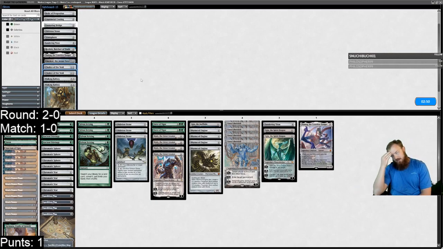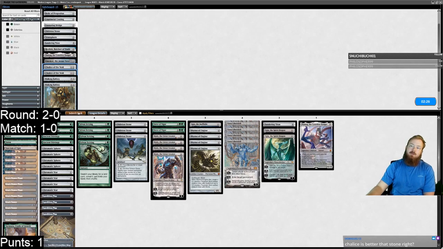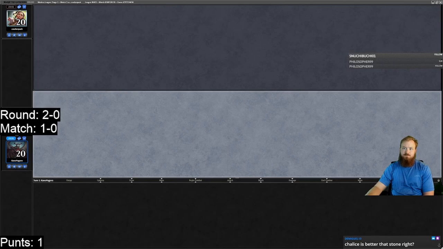Do I want to bring in Chalice? I could put Chalice on one. This does seem to be a version of a burn deck where they're playing a lot of one drops. I mean, Chalice on two versus burn is generally what you want to do. I think we just run it back and hope for a good hand. Chalice is better than stone. Not necessarily.